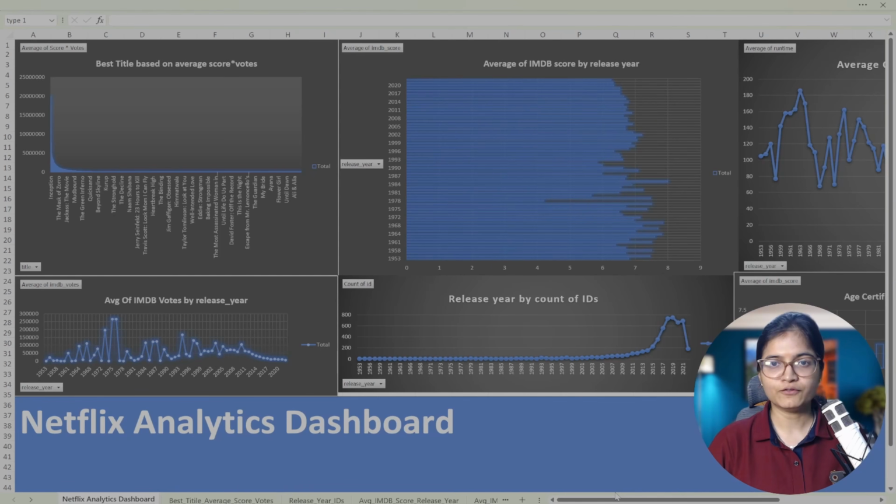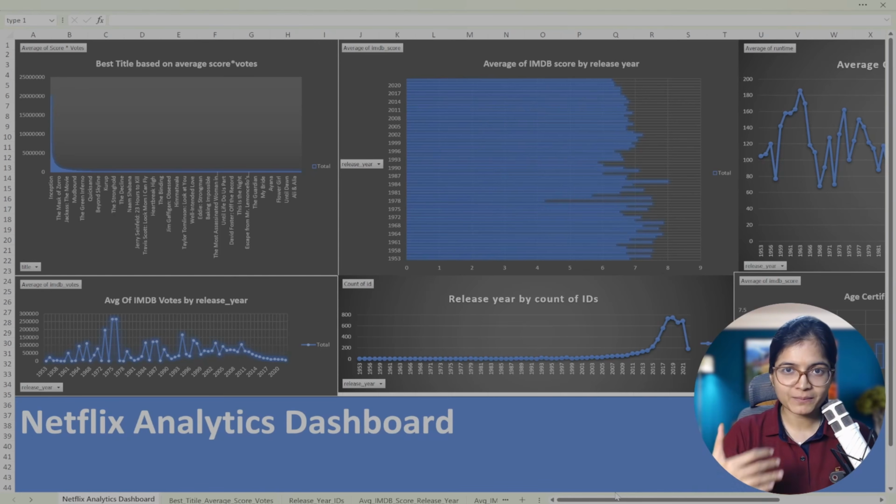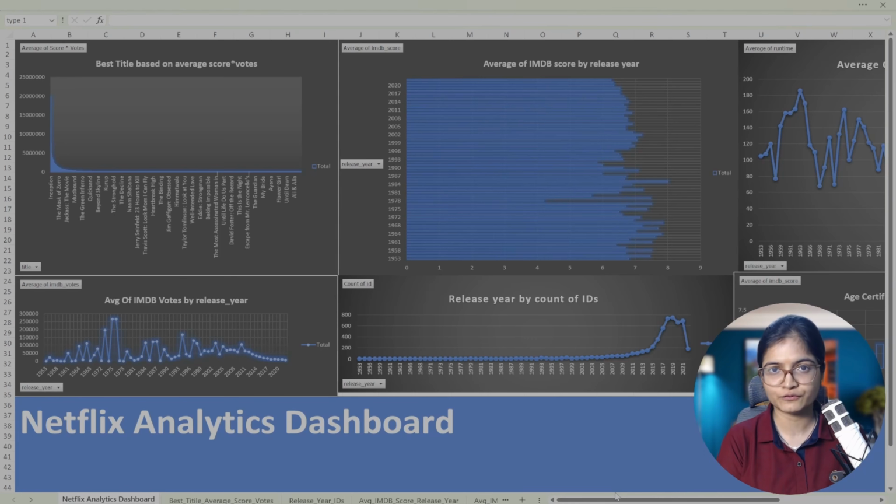So that's the overall thing for this specific project. Again, we have just focused on 6 specific problems, but there could be many depending upon what type of data we are dealing with and what exact insights clients are expecting from us. Depending upon that, your entire dashboard will be different. So the pipeline and the steps will remain the same, but we always have to focus on the problem understanding part, what exactly we want to deliver at the end of the day, and depending upon that, you will create the visuals, insights, and dashboards corresponding to it.